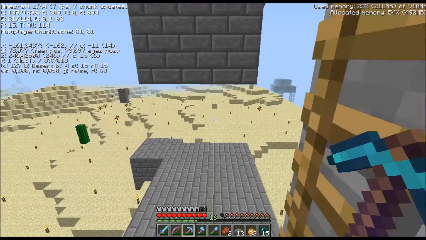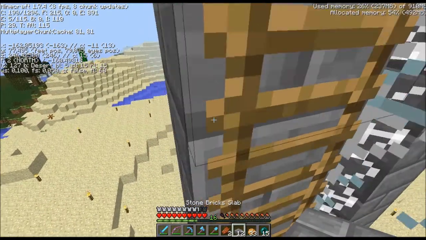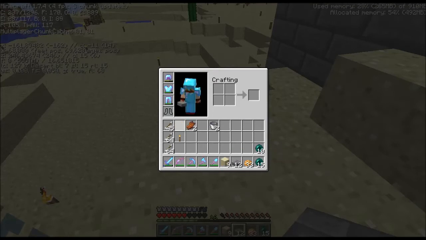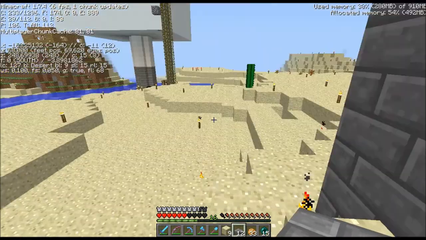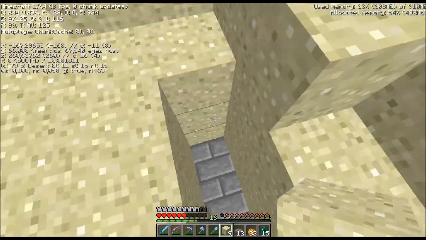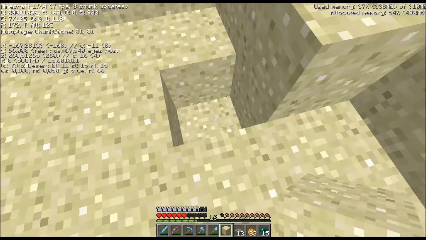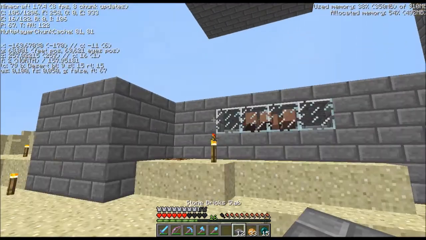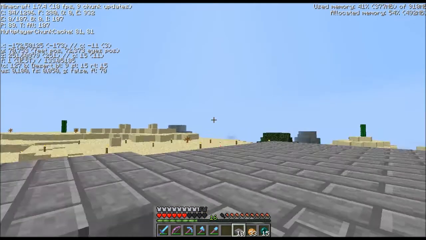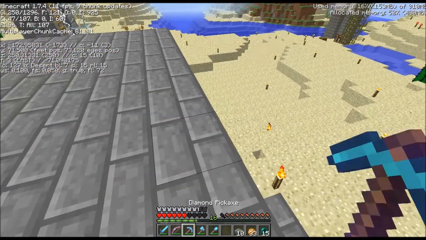Now I need to check. Let's see. Can I hit the sides of this thing? No, I can't. How am I gonna check that? First of all, let's fix this. There we go. Yeah, I can't reach that with house slabs.